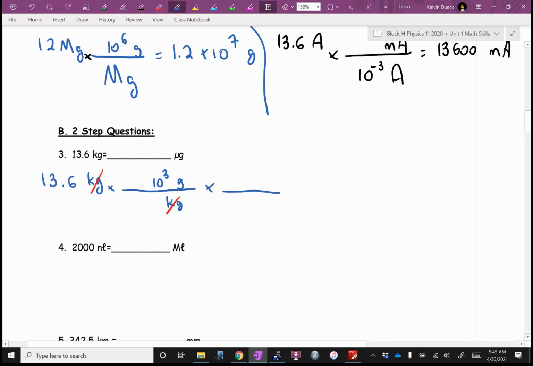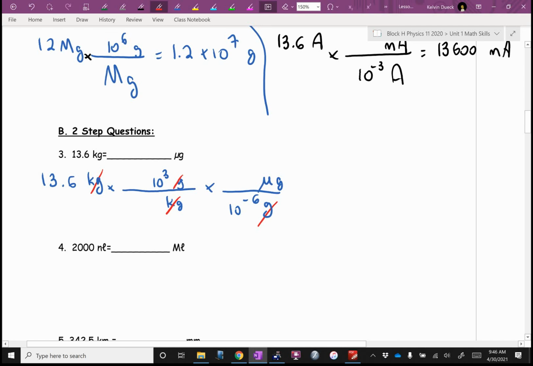Another conversion factor. I want to get rid of grams. Where is grams right now? On the top, so where do I want to put it in my next fraction? On the bottom. Starting to notice a bit of a pattern here? I hope so. And I want to end up with micrograms. Micro is 10 to the what? Negative 6. Where is the 10 to the -6 going to go? On the bottom? Why? It goes where the metric symbol isn't. So what am I going to type into my calculator? Oh, and you know what? I can cross out the grams, and you can see the only units left are micrograms.